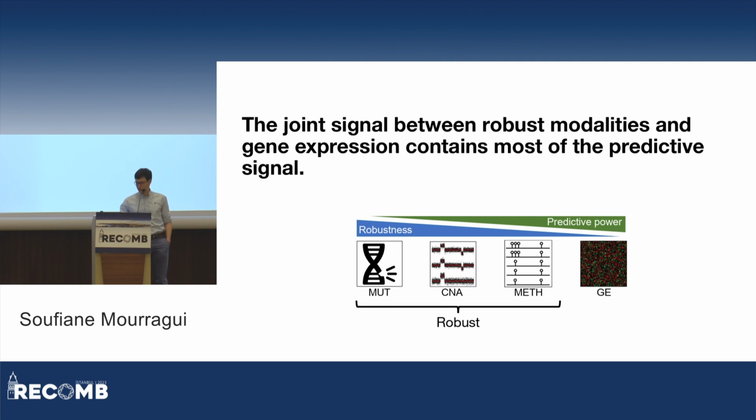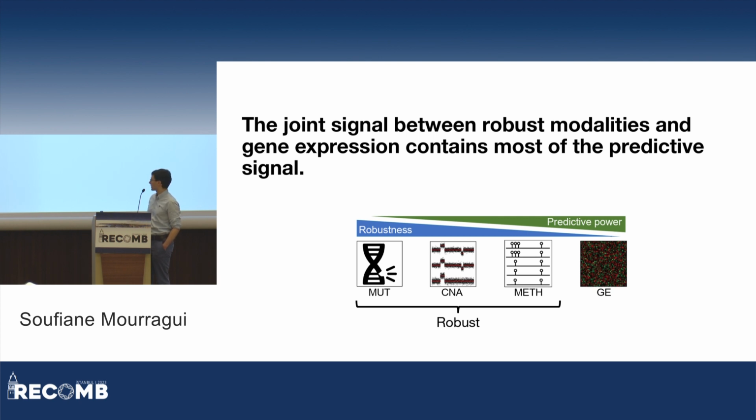And once we have these three restricted signals, we can train predictive models for the 198 drugs that we have. This here is done all on cell lines. The first thing we try is to compare the predictive power of the joint and the individual to the predictive power of the whole robust data. So on the x-axis, for each drug, you have the predictive power of the robust data types. Again, it's a correlation ranging from -1 to 1. And on the y-axis, you have the predictive performance of the joint in red and of the individual in blue.